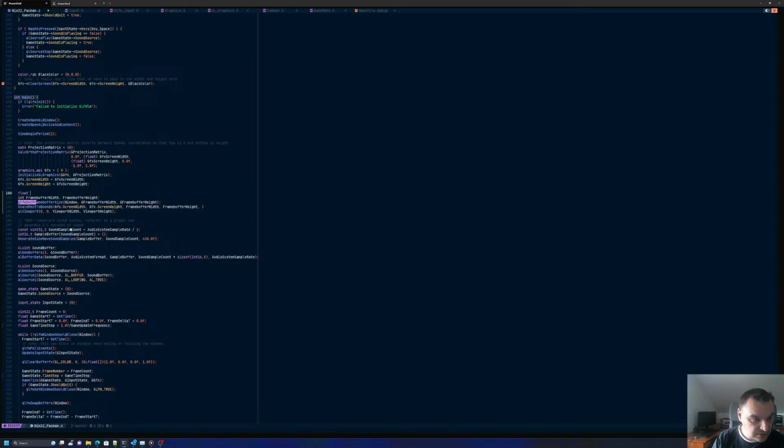It's gonna be float, viewport, viewport height. Yes, okay. I need to probably convert it to int in here.